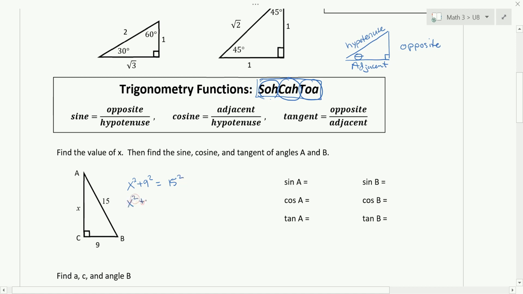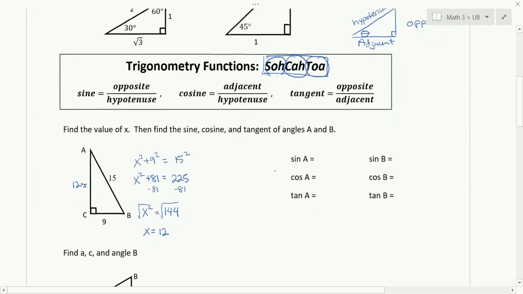So x squared plus 81 equals, what's 15 squared? 225. Okay. And then to solve this, we're going to subtract 81 from both sides of the equation. What is 225 minus 81? 144, which happens to be a perfect square. And x, we're going to take the square root of both sides. Typically, if we didn't have a context here, x could be positive or negative, right? But we do have a context. We're talking about a side length of a triangle. So we're going to ignore the negative answer, and we know x is positive. So when we take the square root, we're only looking at the positive square root, which is what? x is 12. All right, so now we have our side lengths 9, 12, and 15.